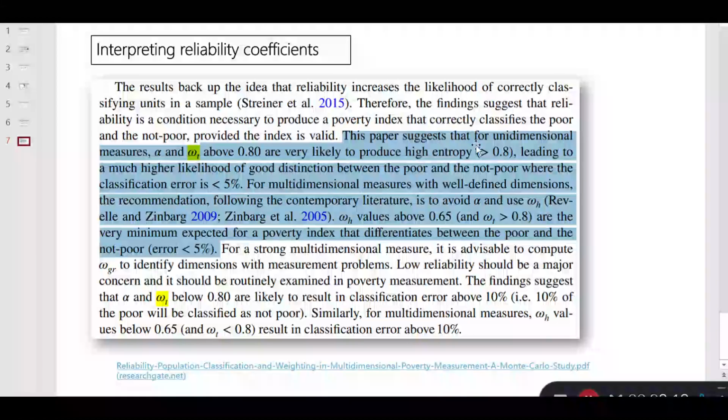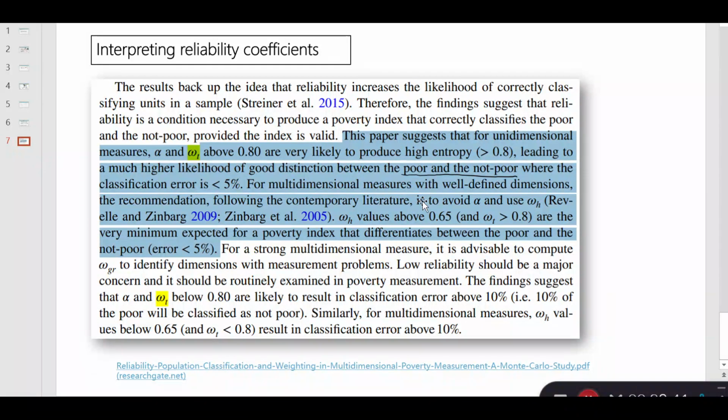This is an index of fit. The higher it is, the better it is. And so it leads to a much higher likelihood of good distinction between the poor and the not poor, where the classification error is smaller than 5%.